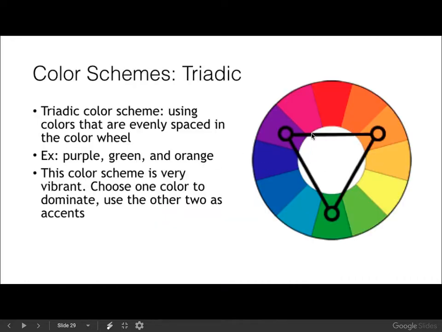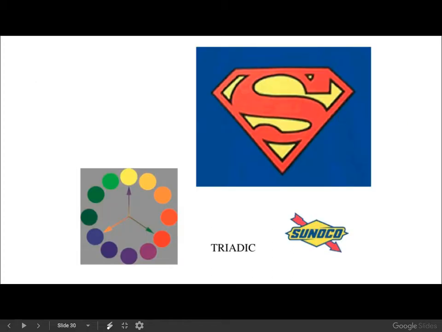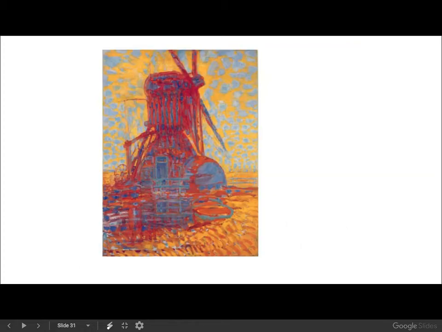Triadic, I'm not going to get into too much of this, but it's working across from each other. That's usually a good color scheme. Like if you think, oh, I really want to use red, a lot of my painting is red. How can I make it pop, or what's a good balanced painting? Well, throwing in a little blue and a little yellow ends up giving you the full triadic blend. Those pop because, and again, it's a graphic design thing, they really stand out against each other. They work well together. And clearly, these are things you've seen that make your brain recognize certain imagery or certain colors as having symbolism.